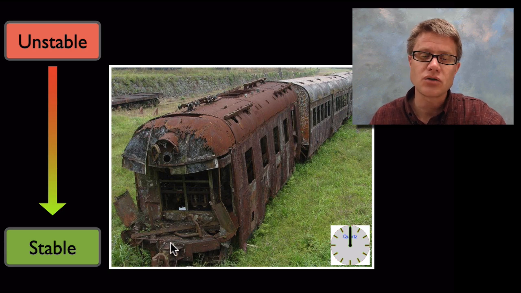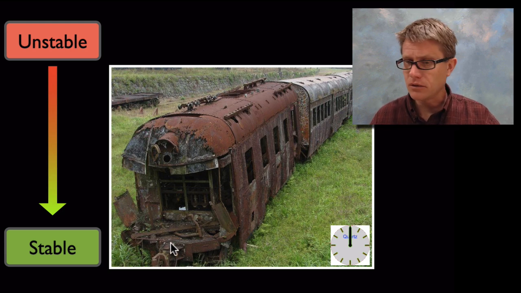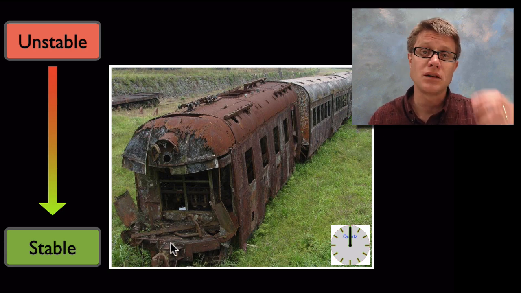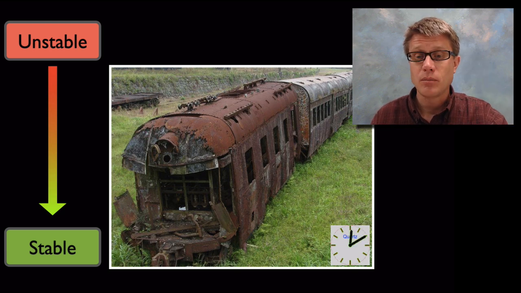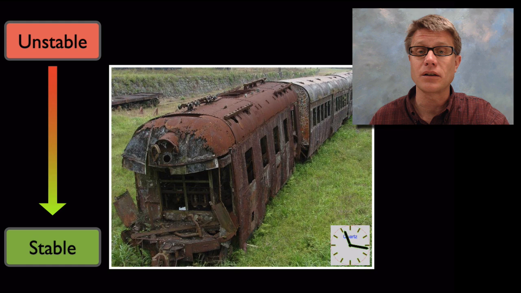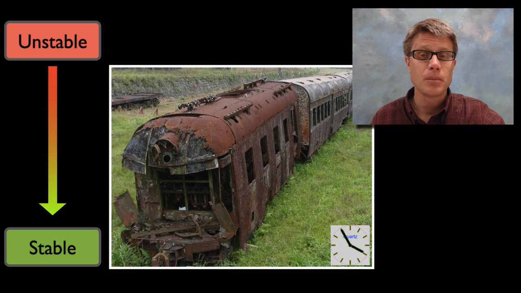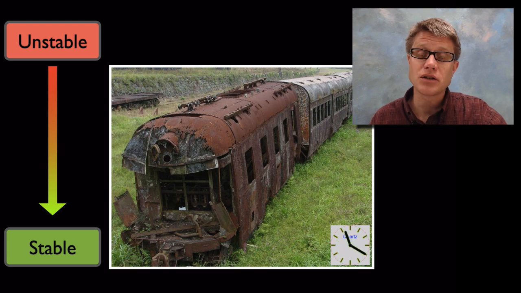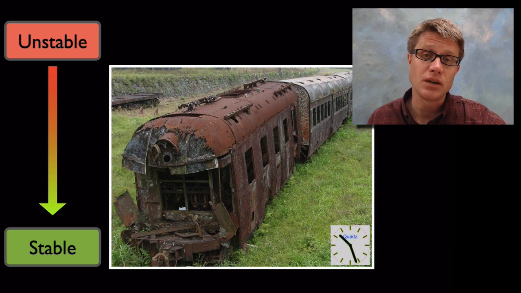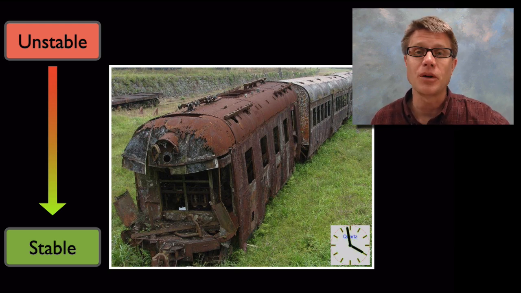If we're talking about energy that eventually ends up as heat. If we look at this train car, all of that order inside of it is eventually going to become unordered. But the key thing is students have to understand that sometimes this takes a long amount of time to occur. This is going to look a lot like a train car for a long period of time. But that doesn't mean that it won't eventually become a more stable environment when we remove energy from the system. That's energy transfer. It's important and it's most important that your students understand the conservation of energy. I hope that was helpful.